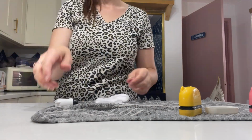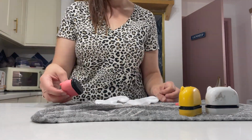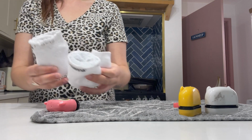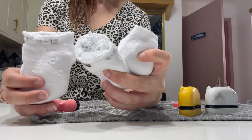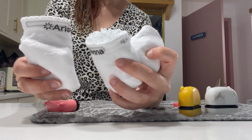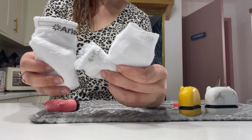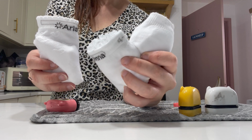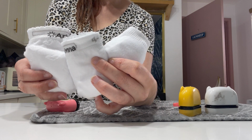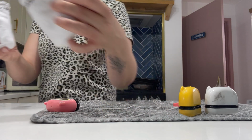And speaking of socks, I have a little hack that I've learnt. Now that I've got three children in school, I actually bought them three different designs of socks. Obviously you can look at the sizes, but if two of your kids are in the same size, it can be hard to know whose socks are whose. So I've got one with frills, one with hearts and one with lines, and then I know whose is whose.